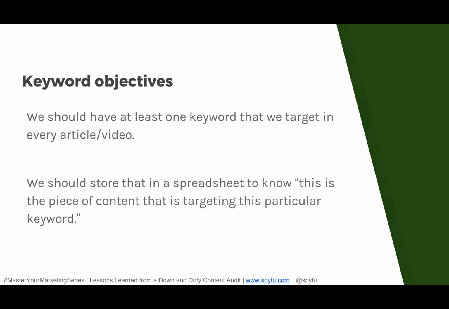So the idea here is that we want to make sure that every article that we have actually targets a specific keyword. Now, when we wrote this content, we didn't necessarily have an SEO objective in mind. A lot of the content that we have that's tutorial based, the metric that we track isn't acquisition, it's retention. We want to make sure that when people read it, they engage with it and are better able to use and benefit from SpyFu. But going back through our audit, we want to at least put into our spreadsheet the keyword that the content is targeting, so that we can add that into Yoast, and then Yoast can give us recommendations and so on.